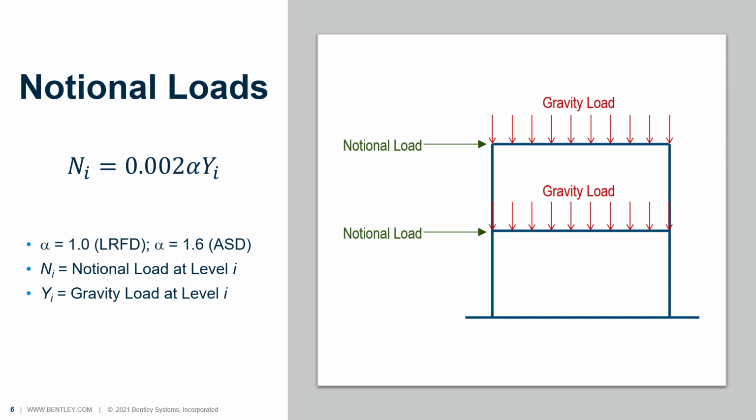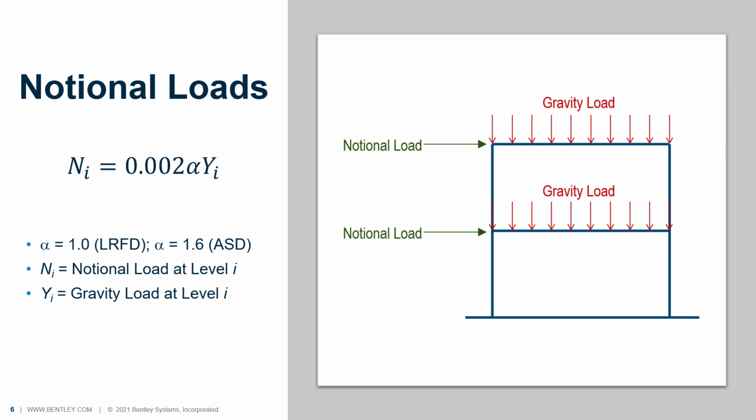Now, for my particular model, I'm going to go ahead and eventually design my system for the AISC 360 LRFD standard. Considering that information and considering the fact that I'm going to perform an iterative solution for the tau factor, my notional load for this example would be 0.002. Now, when I generate load combinations, I do have the ability to incorporate the notional loads into my load combinations, and it will automatically assume a 0.002. Now, if 0.002 is not appropriate for your particular model, you can go ahead and also manually create notional loads.